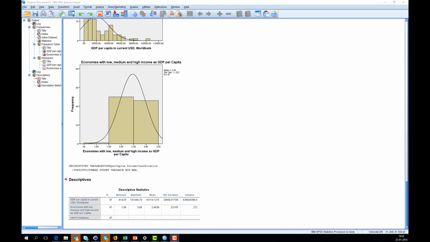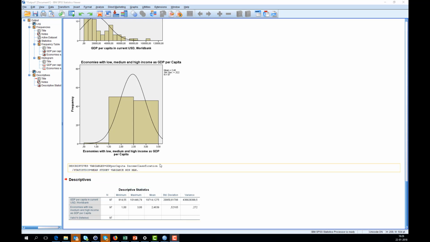What often is the case in statistics is that you are interested in comparing mean values between different sets of cases. So in our example, we might be interested in comparing the mean GDP per capita for the low-income countries to the mean GDP per capita for the middle-income countries to the mean GDP per capita for the high-income countries. For that purpose, we would need separate calculations for the 3 different groups of countries. How can we do that?